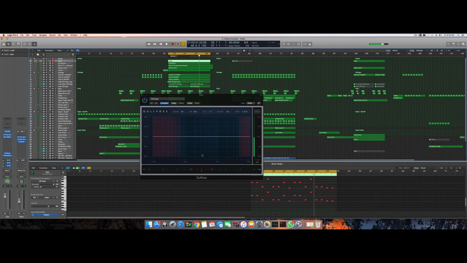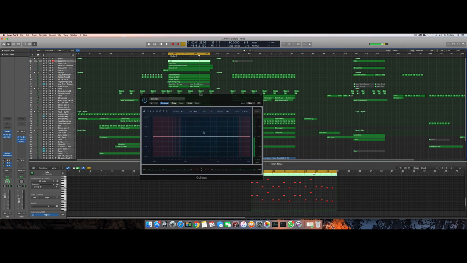I'd say the difference between this and a dynamic EQ is if you have a dynamic EQ and you have, let's say, a bell curve on this part here, it's only handling that part. So it doesn't matter if the frequency is shifting towards the lower end or the high end. This plugin will follow that dominant frequency and always push it down.